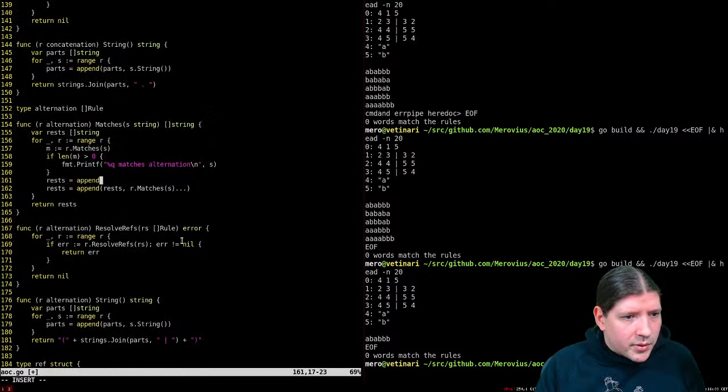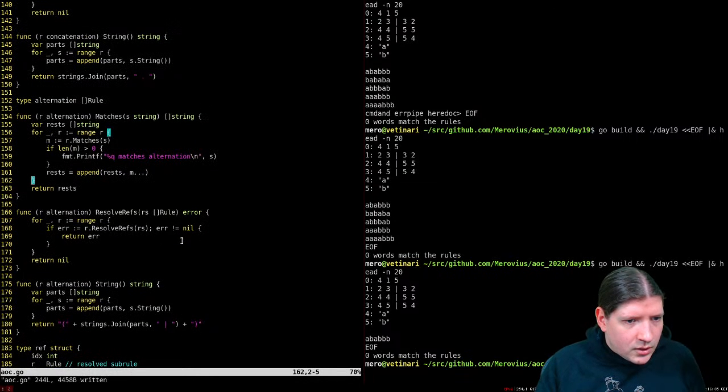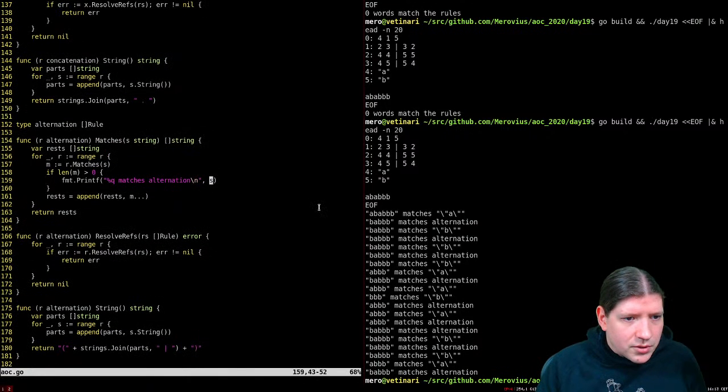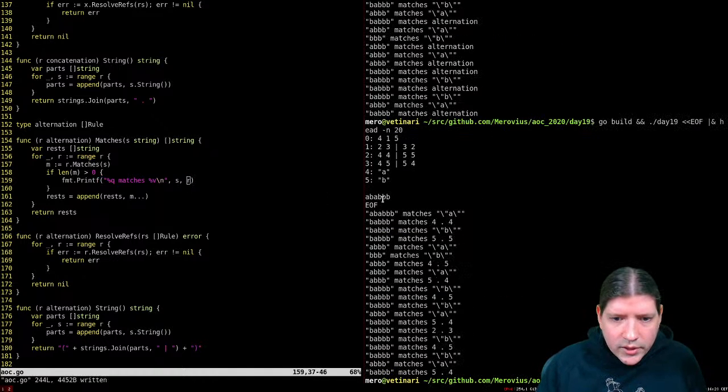Rests equals append rests m. I assume the concatenation thing is wrong, because that's just too much to ask matches, and we should actually print the rule just to be completely clear.